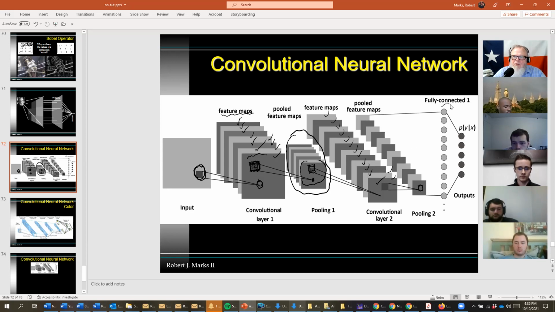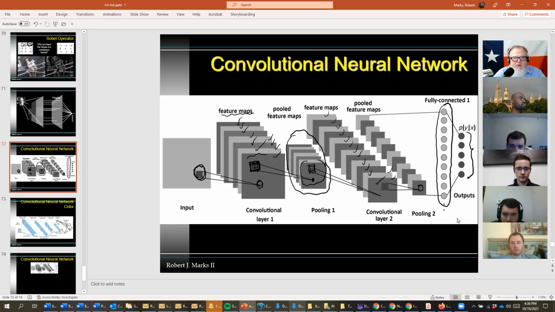Then this goes for a number of different layers. Then it goes to a traditional neural network. This is a very typical architecture. So it goes to a traditional neural network like we talked about before, where there was no convolution happening. And then they're combined in order to give a generated output. So this is the idea.